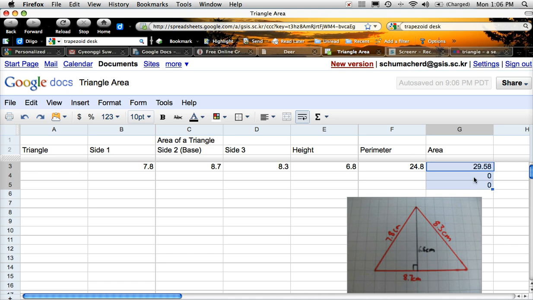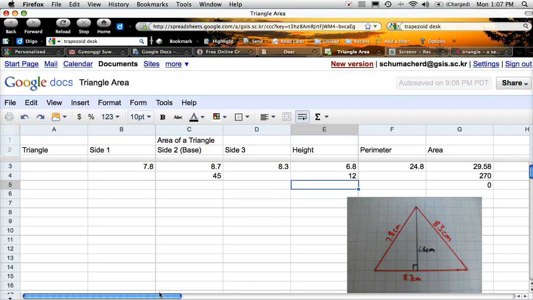If I click in here, the formula would be 0.5 times C4, which is this one here, times by E4, which is this one here. So it's magically put the formula in there for that one. I don't even have to write the formula in there again. And now I can put in the measurements for my triangle. So if I know the base being 45, and the height being 12, if we click those in, it magically puts it in there as 270.